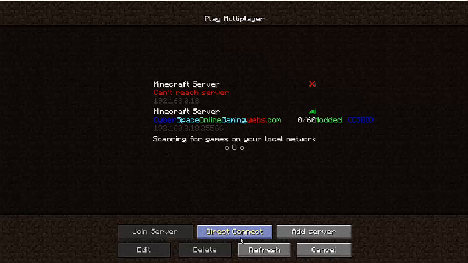The server is on, and you'll see the address down below: csog.zap2.org, slash 25566, like what you see here in the video.